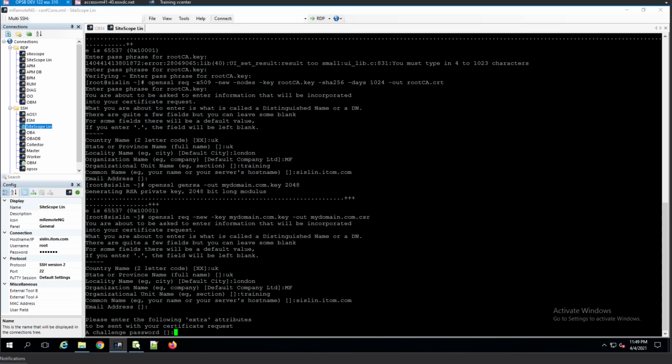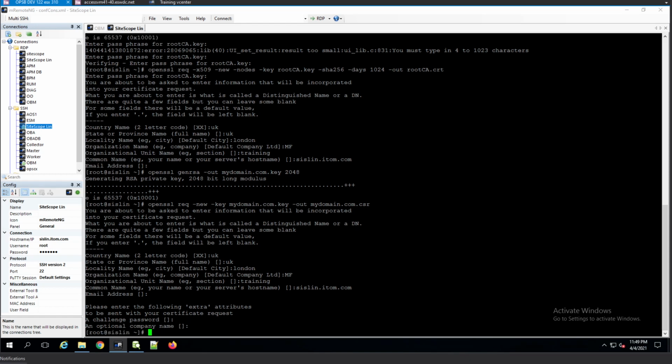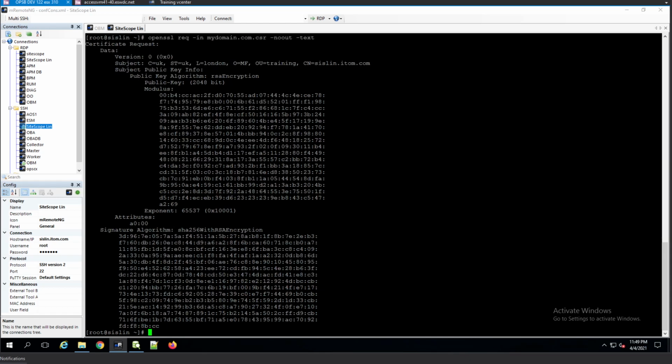Oh, passwords. I don't want to use the password actually. An optional company name, I don't care. Okay, so that's about it. And let's see. Okay, there we go. So we did that.